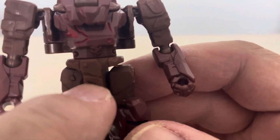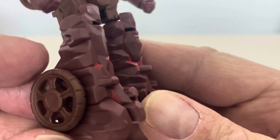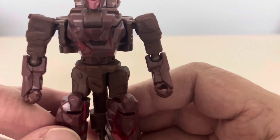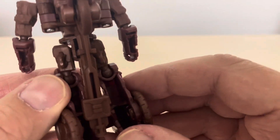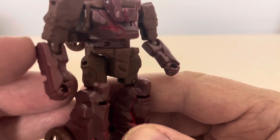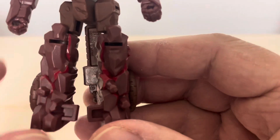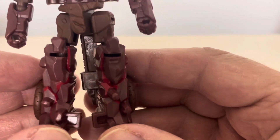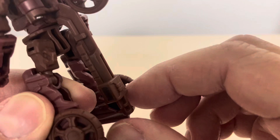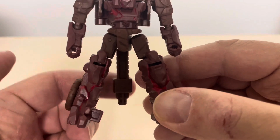On the legs you see that lava flowing through — very, very cool. You also see the wheels for bike mode on the side of his feet. As far as robot mode goes, there is some hollowness and not a lot of paint. Down on his forearms it's a reddish clay color and up top is a darker brown. The lava flow does break up the figure a bit, but I don't really like this big hunk of plastic coming out of his back — it looks a bit unsightly when you're trying to pose him.